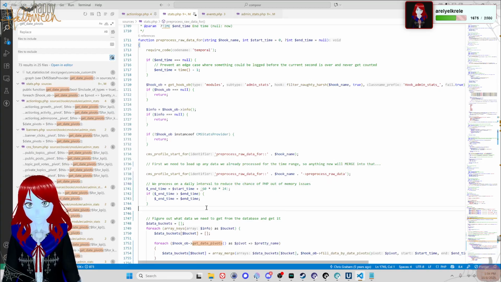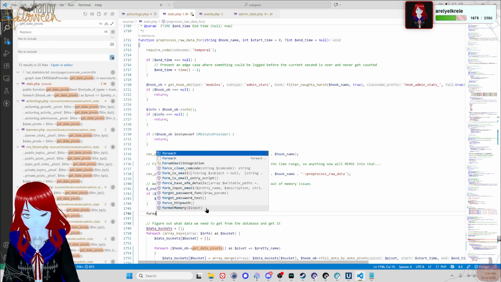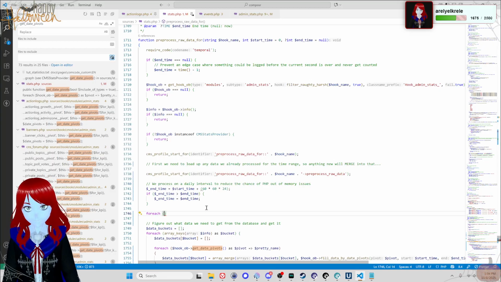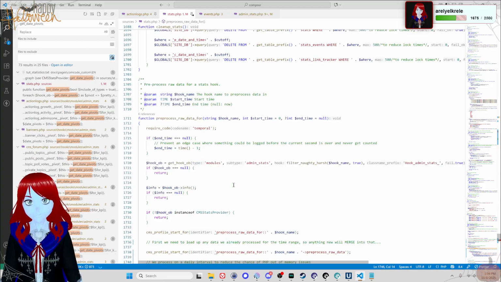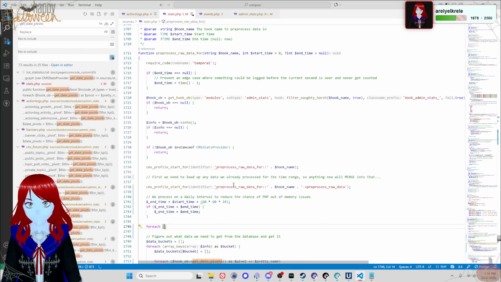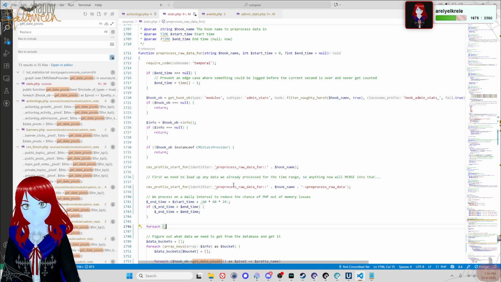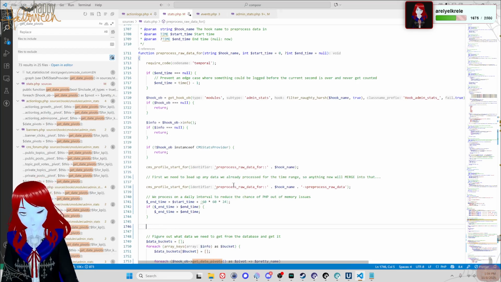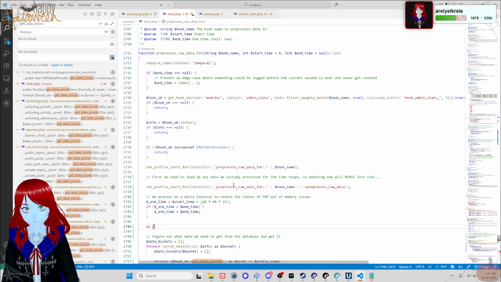And then we start a loop here. Actually, no, not a top before each loop. We are going to do a dual loop.